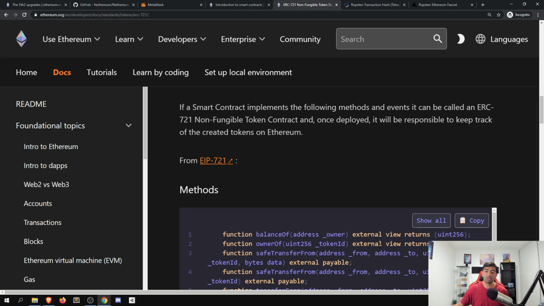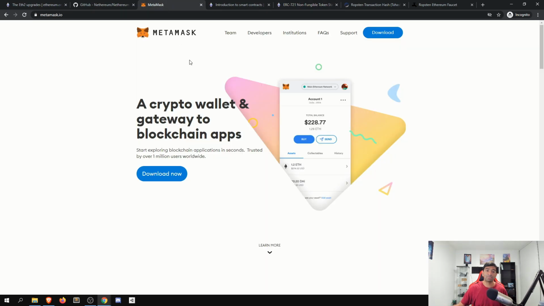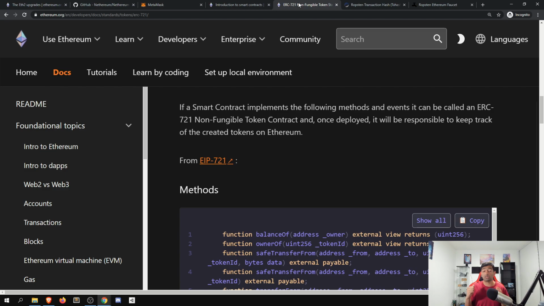So that's your input. And then the output will be an int in this case, which is specifically the balance. So what you'll do once you have this wallet is you will craft up a message that will contain the function that you want to call, the input, which is whatever address owner. You will use your private key to validate that transaction, and then you can send it off into the blockchain.